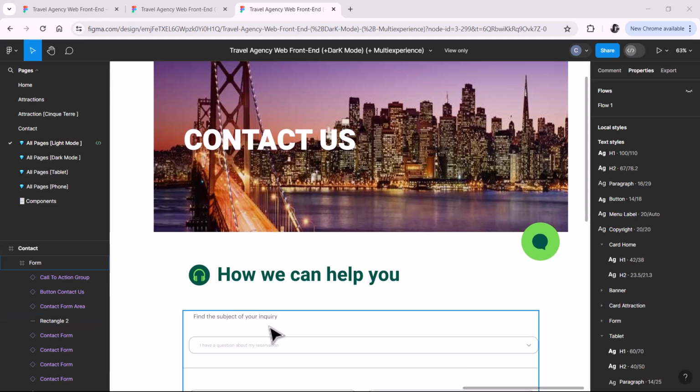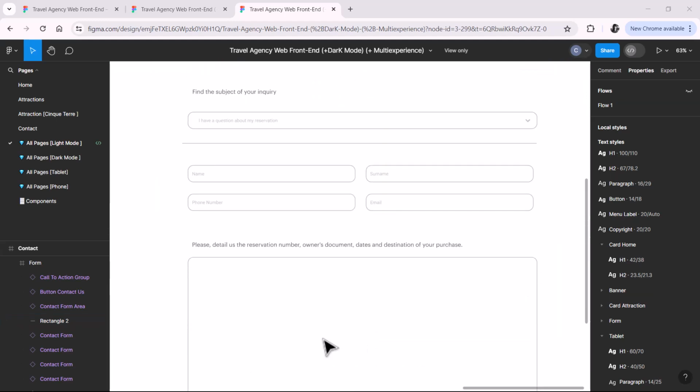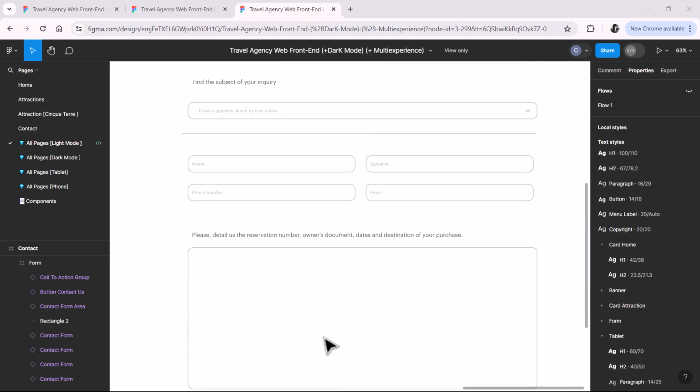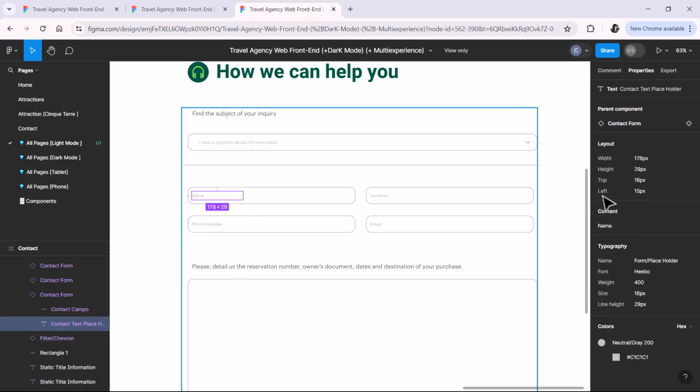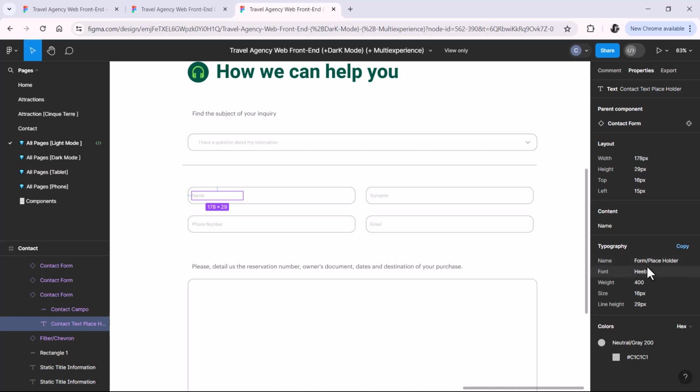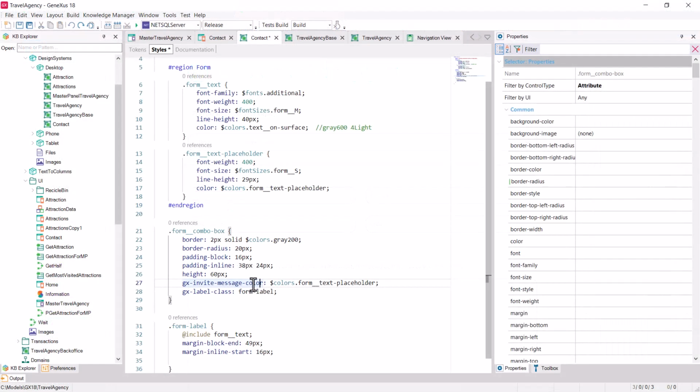I wasn't very precise before. Actually, in Chechu's design, we don't see anywhere the typography corresponding to the values that the user will enter in the fields. Our form, text placeholder class, actually corresponds to the invitation messages. In general, the invitation message has the same typography as the content of the field except for the color. In addition, the invitation message is much lighter, usually a light gray, and that's why there's a property to indicate the color. So this value is correct, but what we don't know then is the color that the content of the field should have.